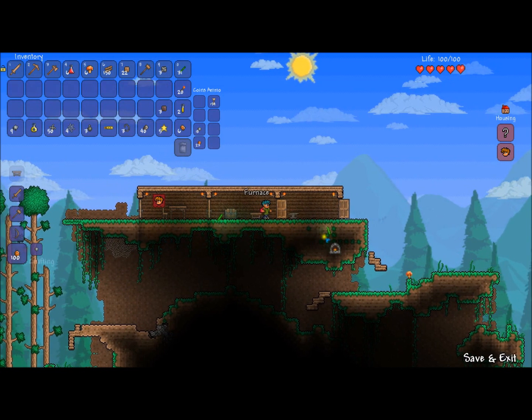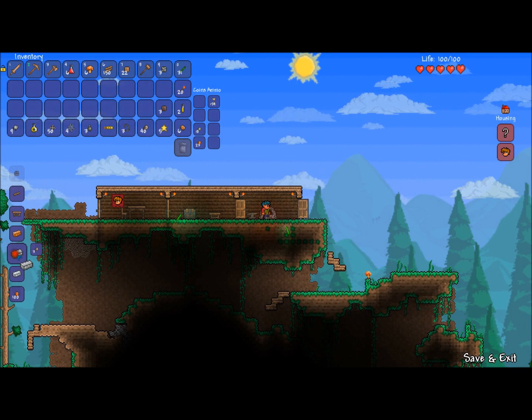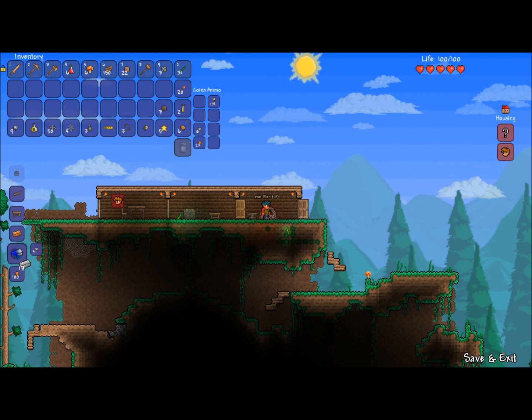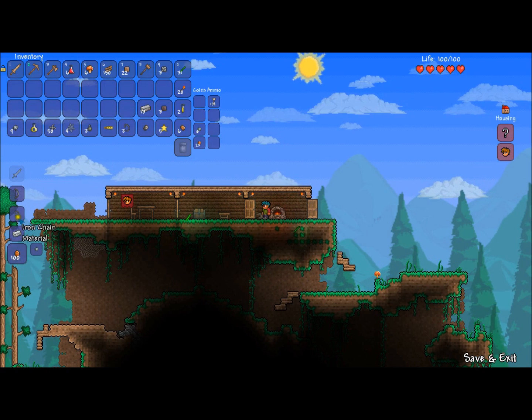Now you've got a furnace. And now we can turn iron ore into iron bars. We'll do that to all of it. Now we go to the anvil.